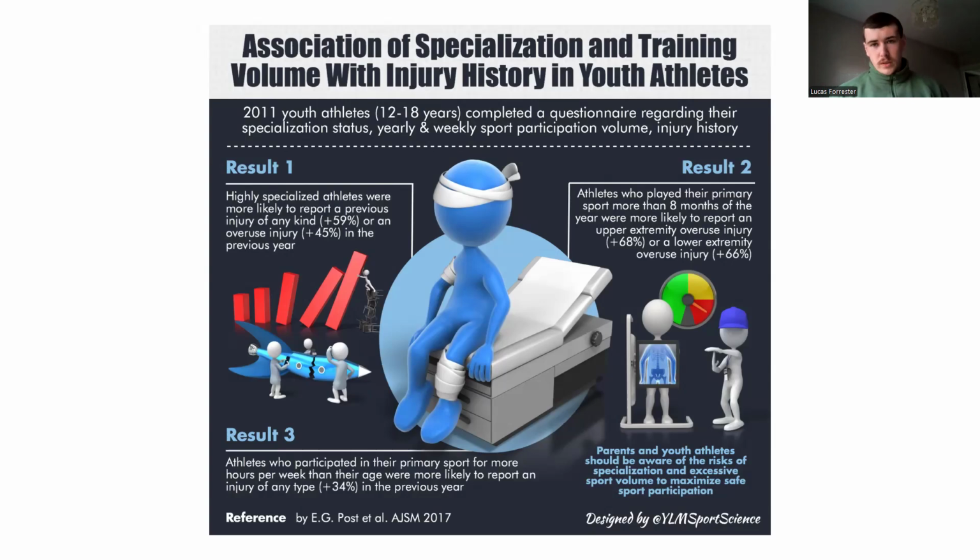Now, what does that mean? I'm not saying that you should only play sport 8 months of the year and then have 4 months off. That's not what I'm saying. What I'm trying to suggest is, can you get involved in doing another sport? Let's say, for example, you only do hockey.